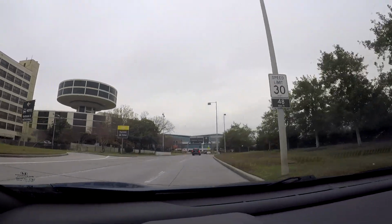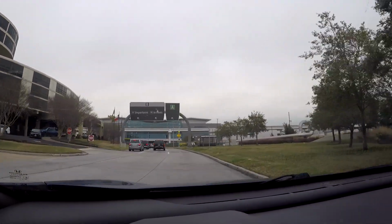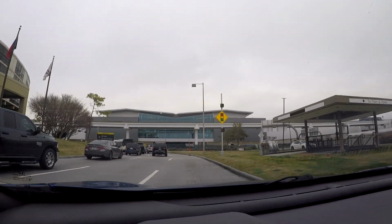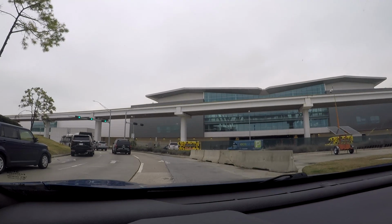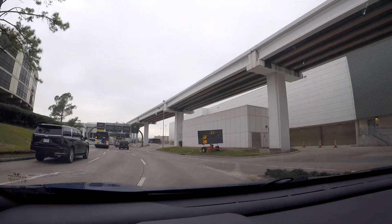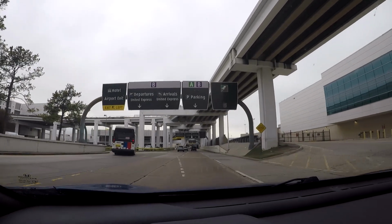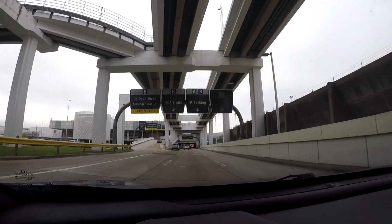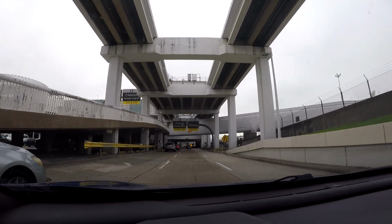But yeah, with the Marriott Hotel, it's the only hotel, to my knowledge, which is directly attached to the airport. I might say out of the way of the police officer. It looked like he was trying to get around. But I believe Marriott's the only one that's attached, and there is a subway which connects all the terminals pre-security. Technically, if you want to go left back there, that'll take you immediately out. So we're not going to go to Terminal B just yet.